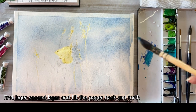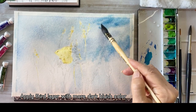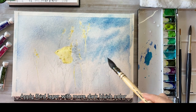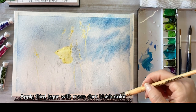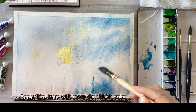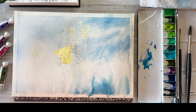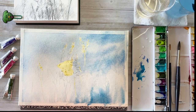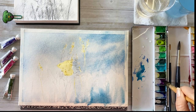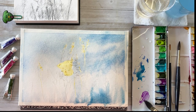I make the little bit thick and mix another blue. So apply third layer with ultramarine mix, and that is a turquoise blue. Clean the brush and then take a little bit of bright violet.